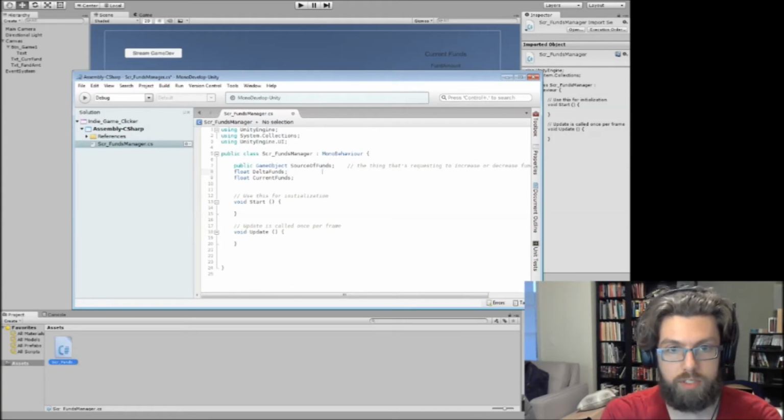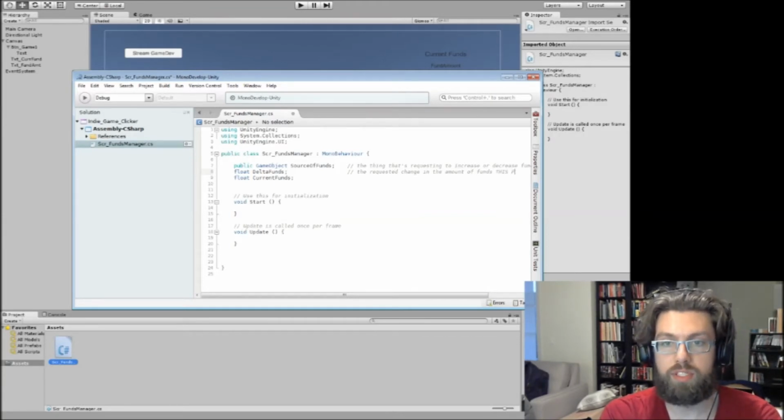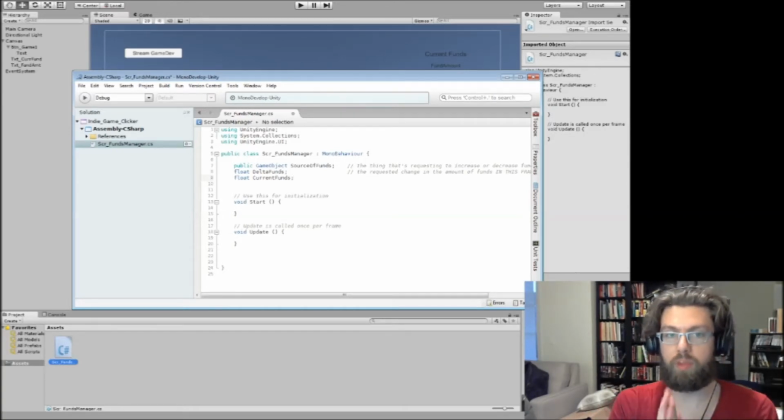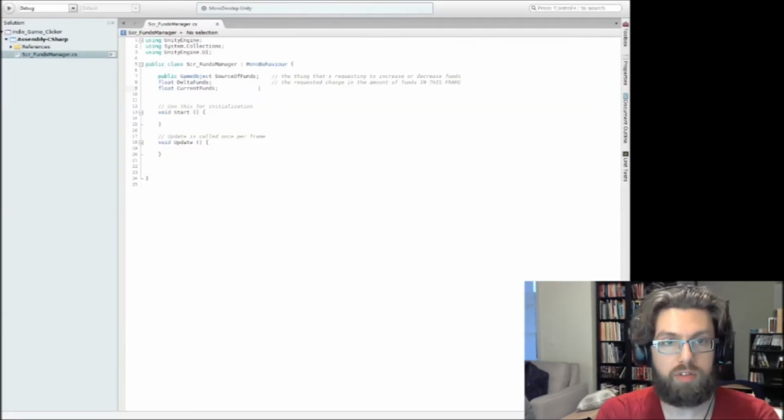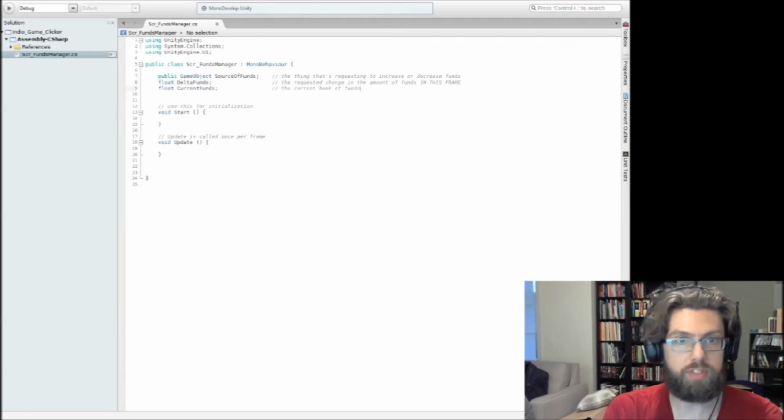So deltaFunds is the requested change in the amount of funds this frame. In this frame, yes. So this is only the amount that we are currently within this frame requesting to change. And then currentFunds is the current bank of funds.